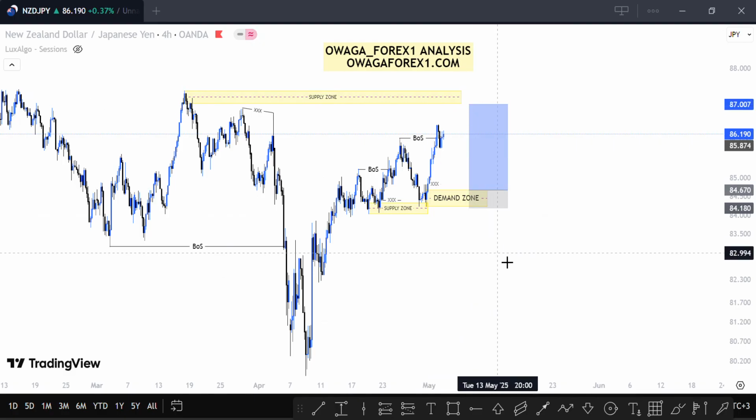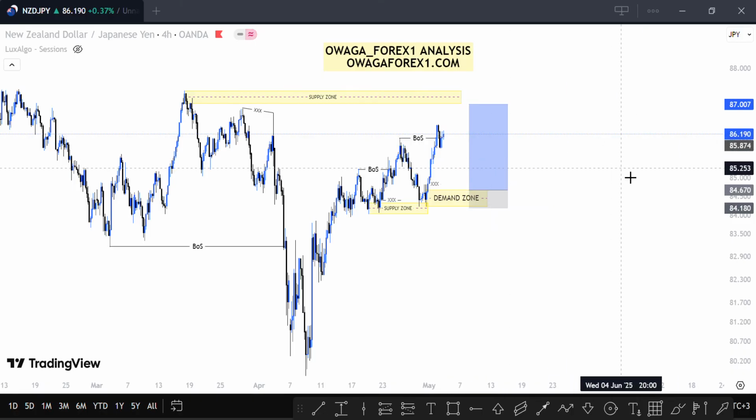One thing to note is that as soon as price touches that supply zone, maybe price can break above but close below it as a liquidity sweep. So that's why most of the time you will be required to trade with confirmation. That is why confirmation is a very good tool to use as your armor. Let me just call it that way. Perfect. Now this is NZD JPY.